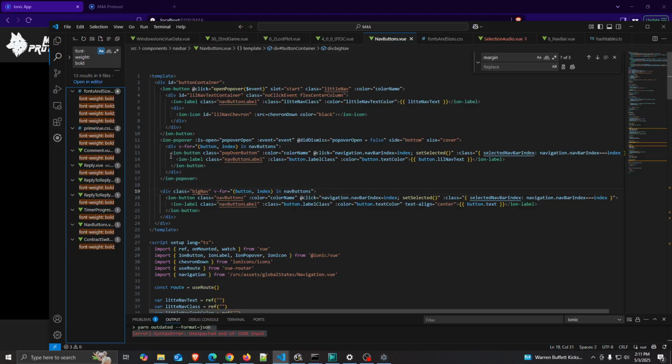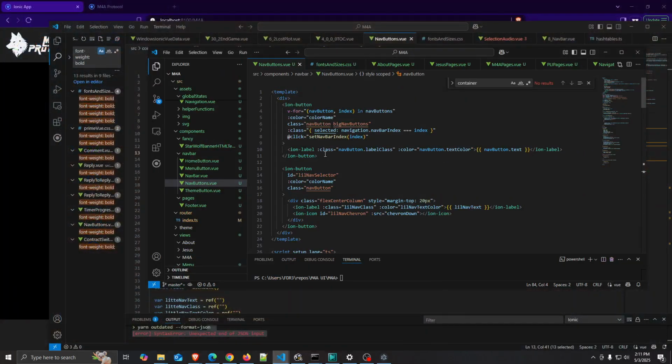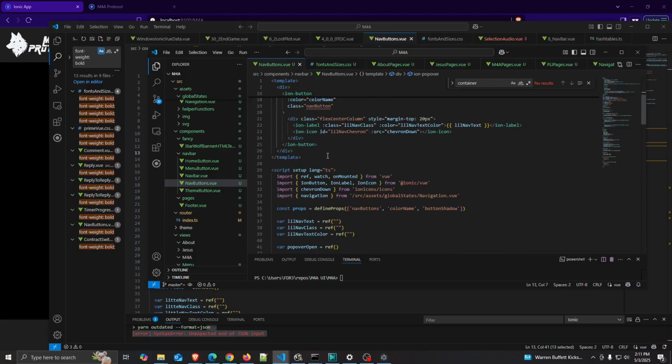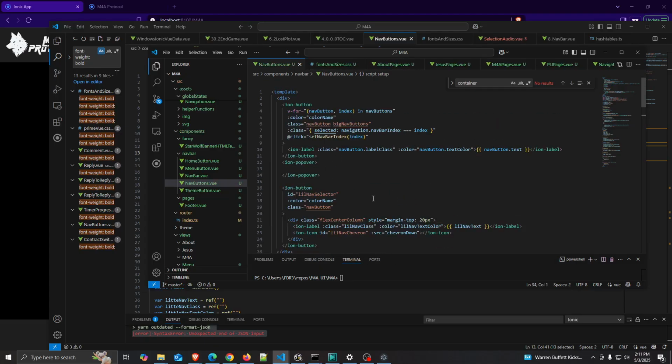And then we have the ion popover, which really looks like what's in the big nav, because it pretty much is. It's using the little nav text instead of the big nav text. It probably has some different sizing in it, but let's just go ahead and get something to appear. So come here, ion popover, go ahead and import the popover, and big nav's here. Okay, ion button. Just copy this.